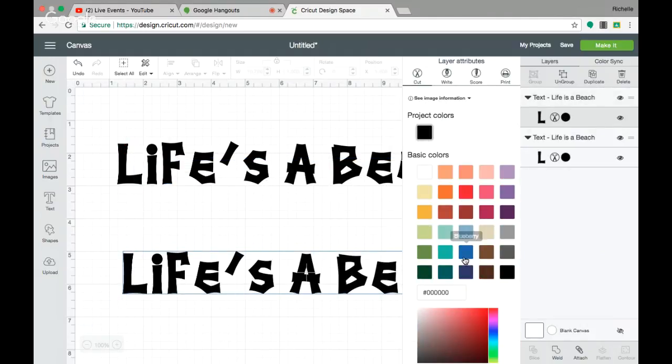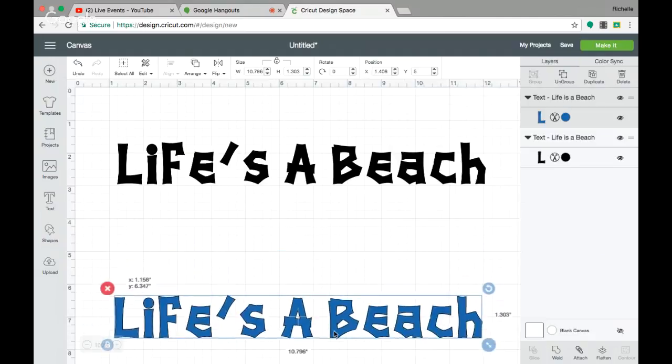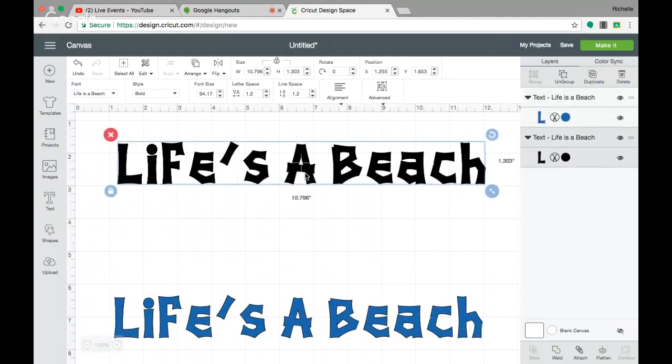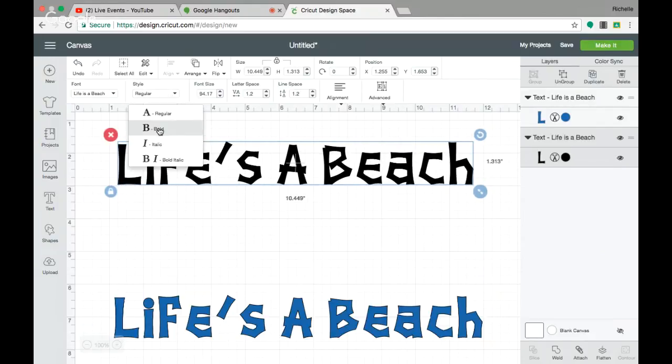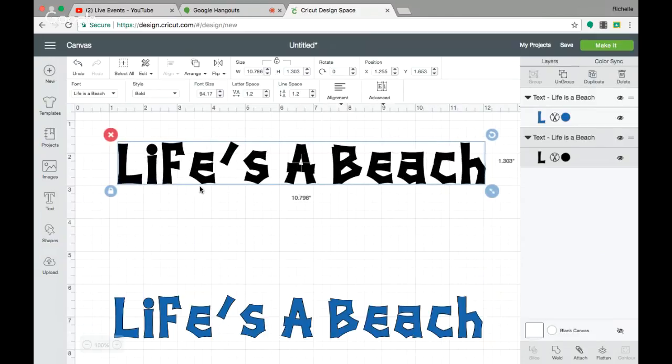Next thing I do is I create a duplicate, move it out of the way. I give it a different color just to keep it separate. I go back to the original. I change it to bold. It'll come together here in just a second. Maybe it's already bold. Did it change to bold? Let's look. There's regular. Yeah, it went bold. Okay, so there's my bold. It just went faster than I thought.